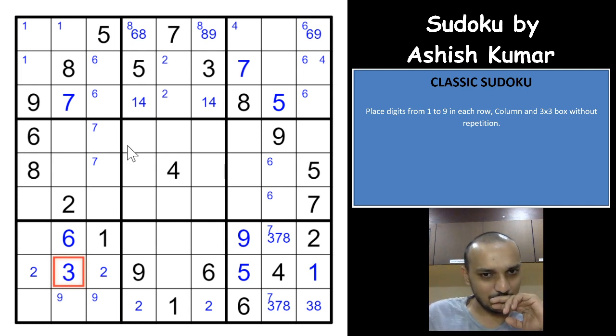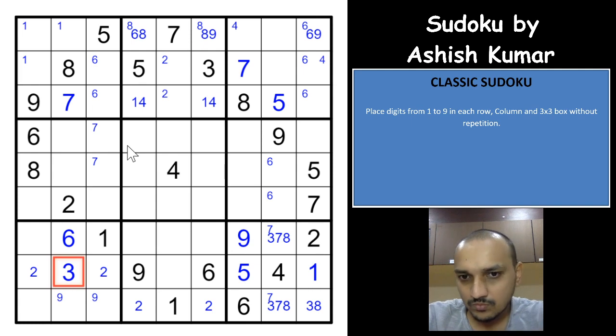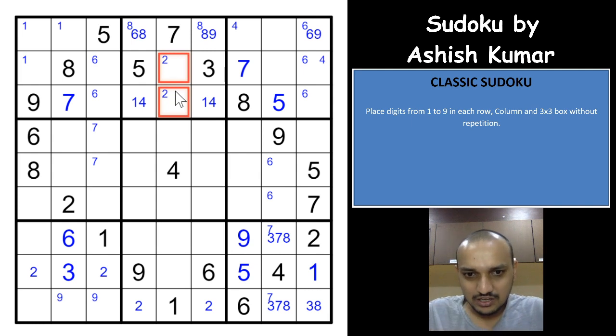I actually forgot one more logic here that I saw here. Let me see if it is still possible. 3 5 8 1 4 7 2 6 9. Okay. Oh yeah, so one more logic that was actually intended, but that wasn't helpful much. I just now remember the logic here.